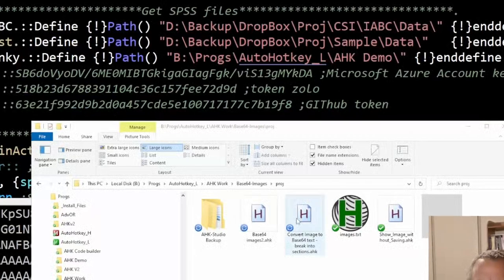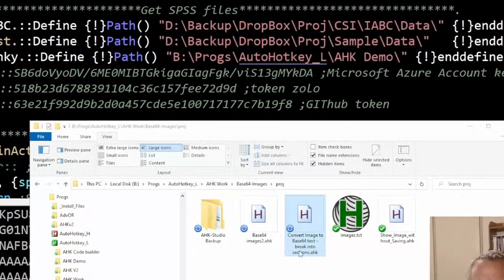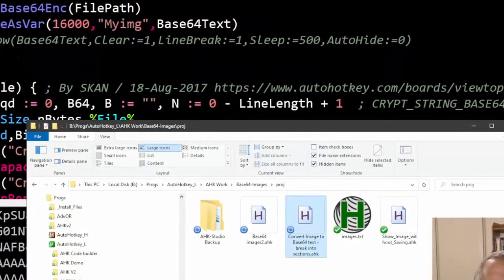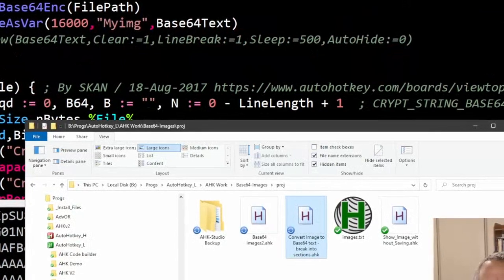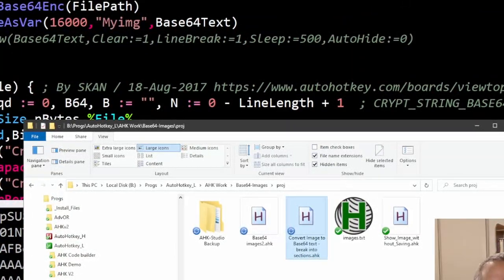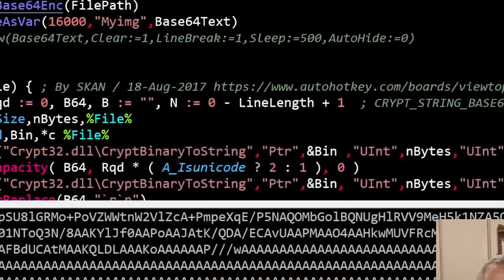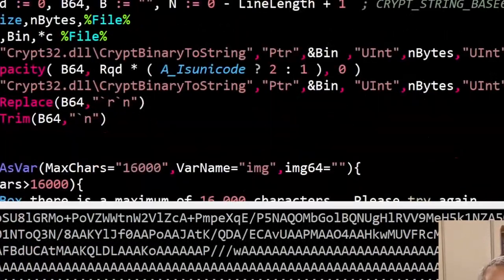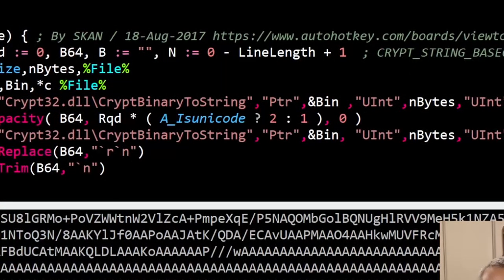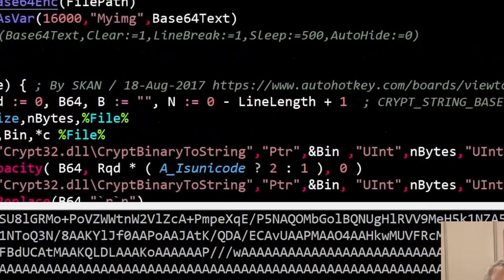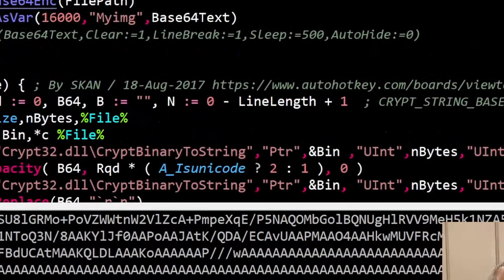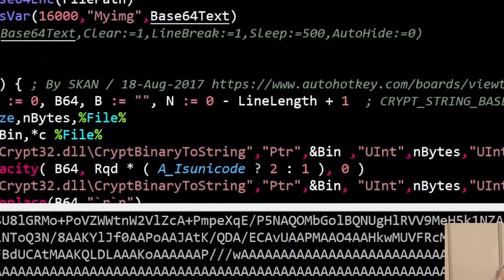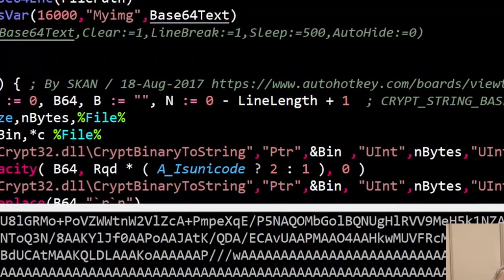All right, so now we're going to open this convert image to base64 text break into sections. So I'm just going to drag this into studio. And here we're working with this same file. So this is still the same path. And we're going to pass it to the base64 encoding function. Now here in this example, that's still the same one that we used in the other example, right? But then I take the results of that, which here is this long text. And we're going to pass that to break for storage as var, right?